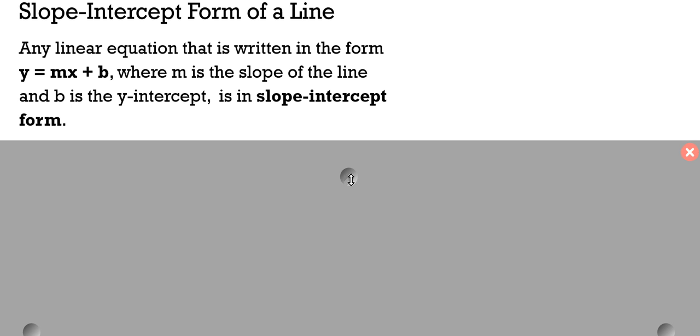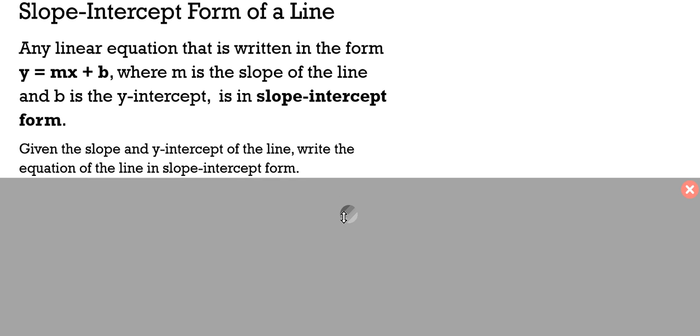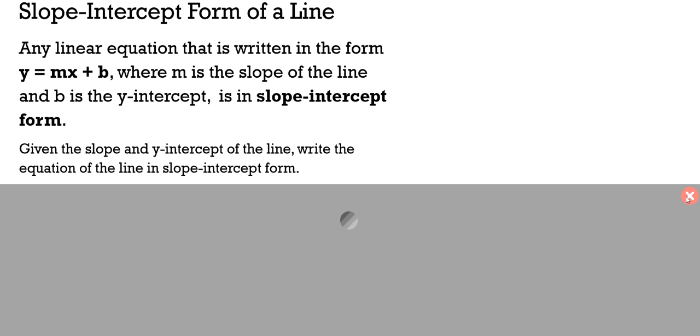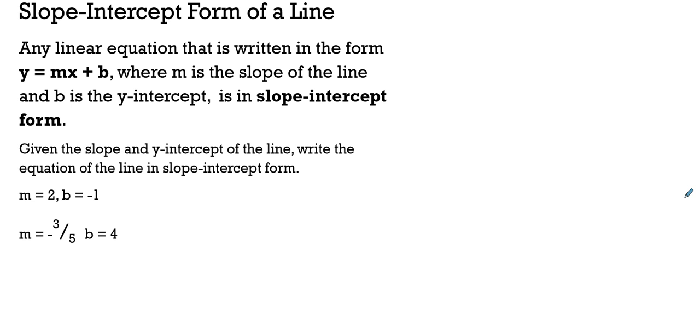Now, what we can now do is say, all right, well, what if we have the slope and the y-intercept? Can we write an equation? It's actually very, very easy. If you have that information, however you get it, whether it's given to you or whether you figure it out from a graph, if you can tell where it hits the y-axis and what the slope is, you can very easily create the equation for the line that has that information.